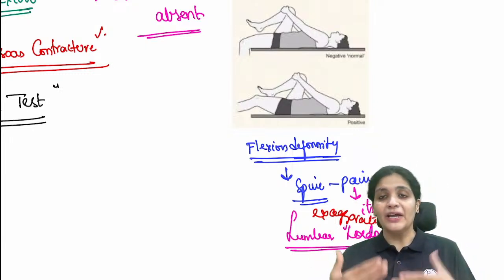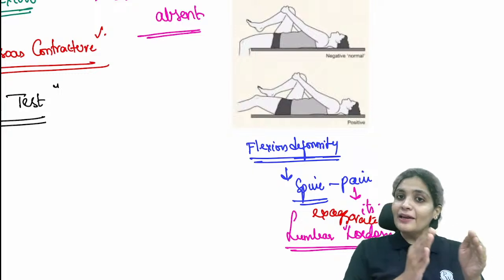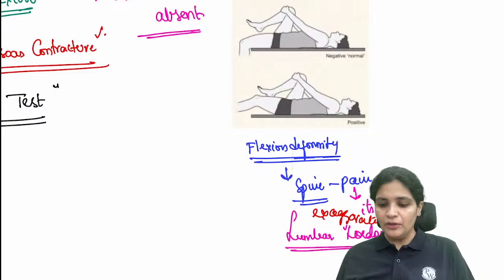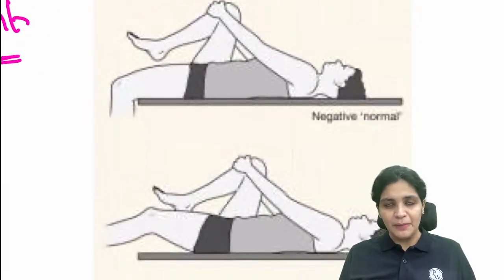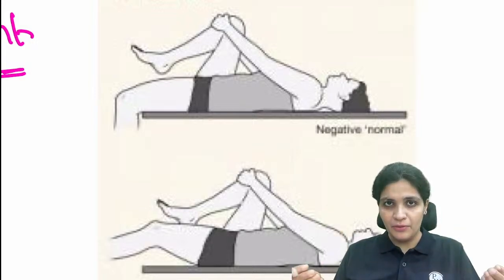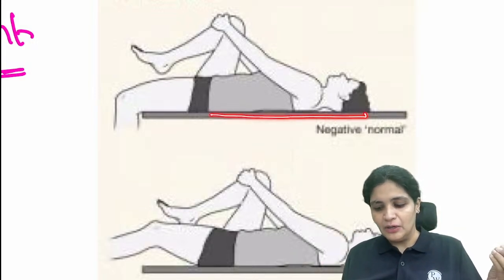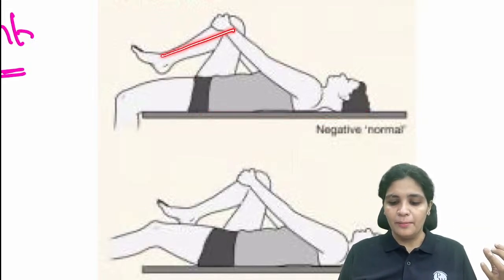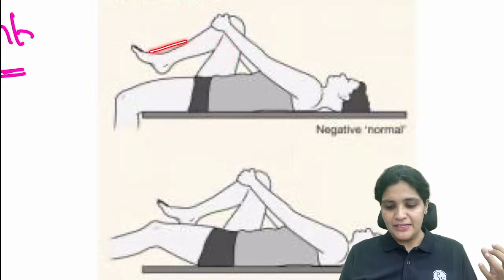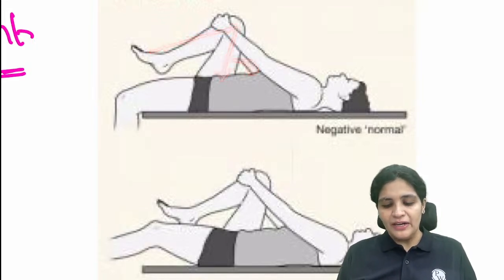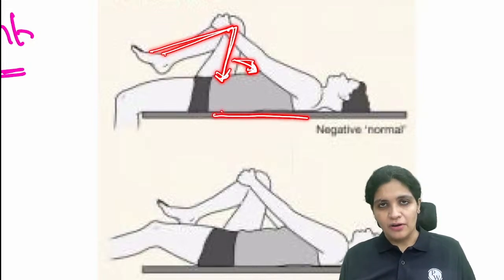Now what are we doing? We are asking the spine to relax so that we can quantify the flexion deformity. That is what is called the Thomas test. So we have to tell the spine that, okay, now we are examining the patient, so we want the flexion deformity to come up. We will ask the patient to completely lie on the couch like this, completely relaxed. And now we will ask the normal limb to flex. This is what is called the flexion. It should flex as if the thigh is touching the abdomen. So this is called the flexion. Whenever you're flexing one limb, the spine also relaxes.